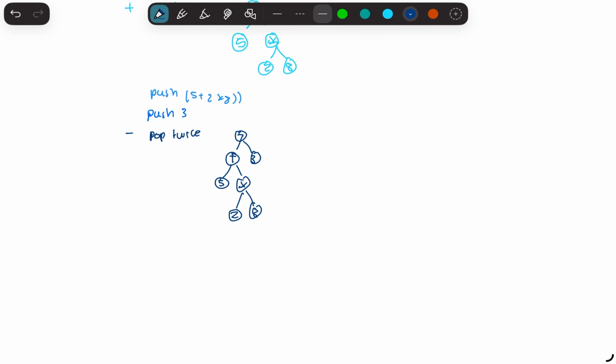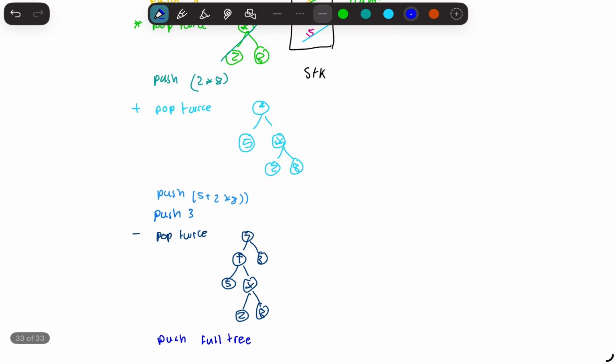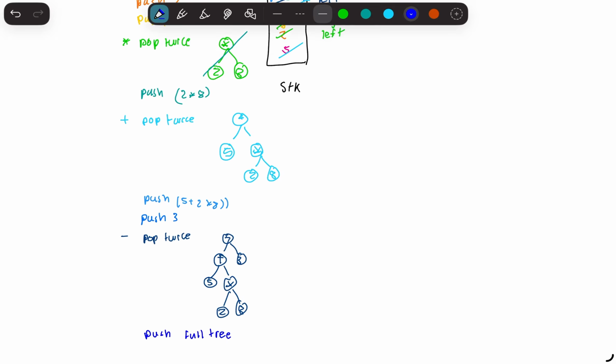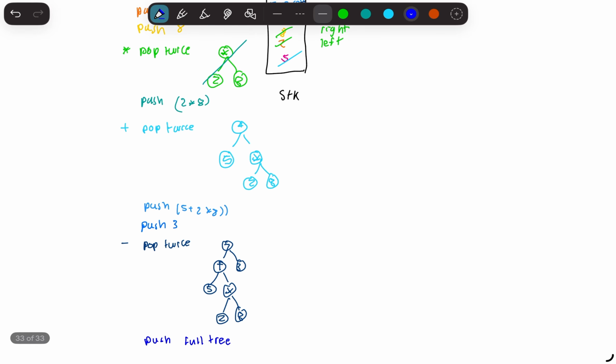And then you're going to push it. So let's push it. Push your full tree onto your stack. And what you could have done instead of writing these in parentheses like that, I wanted to show you how we eventually end up with our full evaluation of our expression on the stack. But if you just evaluate it using math, or as you go step by step, like 2 times 8 is 16. And then here you have 5 plus 2 times 8.